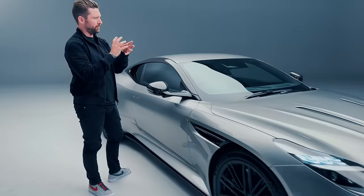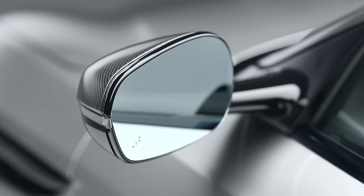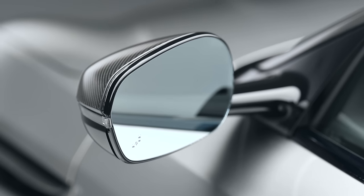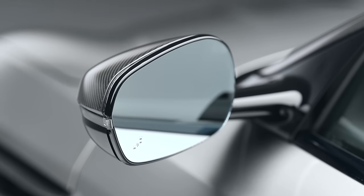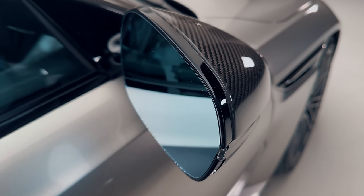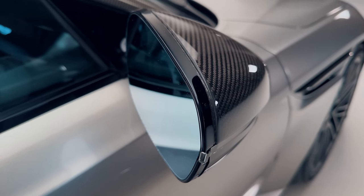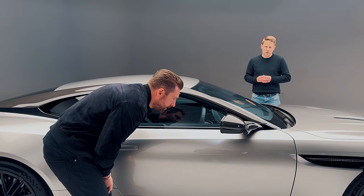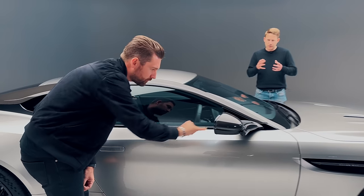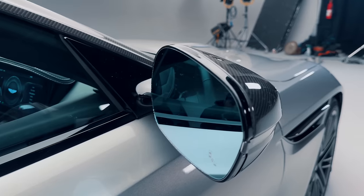The wing mirror itself adjusts on a sort of ball joint rather than the glass itself. Yes — this is a first for us, but it gives a super clean look to the wing mirror. It looks like a concept wing mirror. The whole casing moves around on a junction and the glass inside stays still. Look how flush that all is compared to a normal wing mirror — you'd normally have the glass recessed inside a clunky plastic surround.